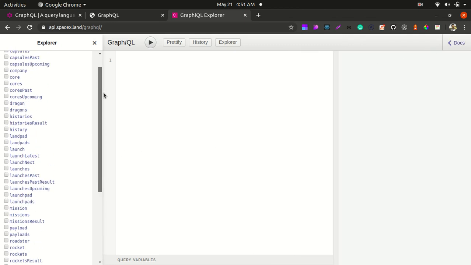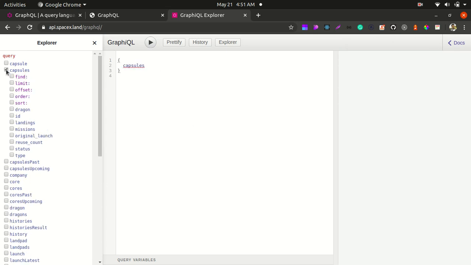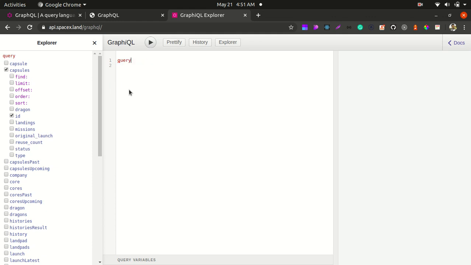An easy way to go about this is, let's find capsules. I'll find by the ID. You see, while I'm clicking, this is updating, and I can also type it directly. I'm being explicit here. I'll type query, and I'll say capsules. I get IntelliSense.